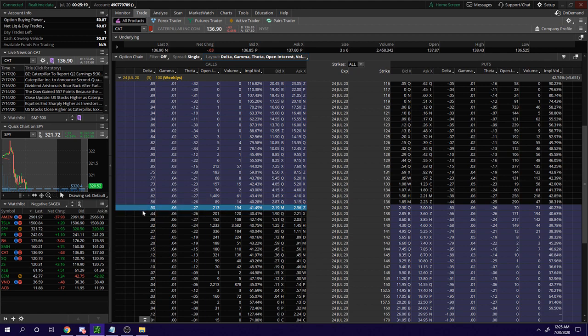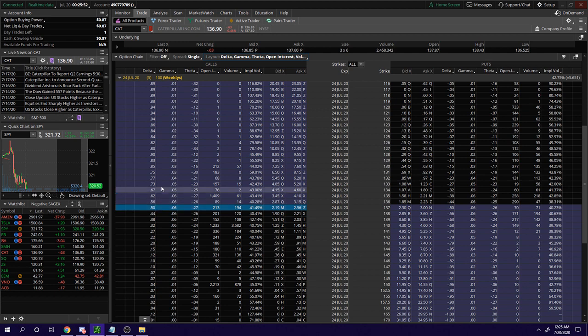So your at the money contracts are usually going to have a delta value between 30 and 60, which means that per $1 increase, we're going to use the 137, you're going to see just from the delta alone, you're going to see a $50 increase on this contract. So the mid price, median price is going to be about 240 plus 50, you're at 290 now just from the delta. That's as simple as delta is.